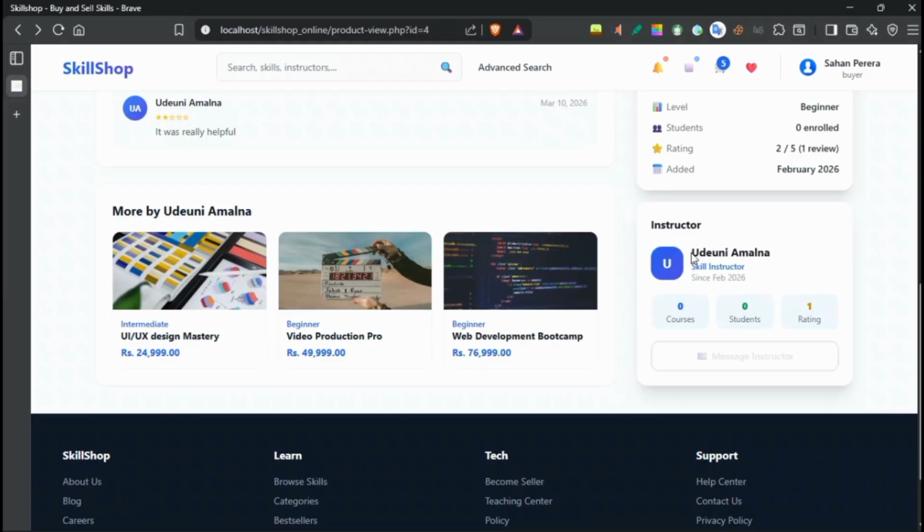It shows the first initial letter of the seller's name, then the seller's name in here, then when this seller has joined this platform, then the number of courses, the number of students enrolled, and the number of ratings this seller has. And then it shows the message instructor because I have logged in as a buyer.